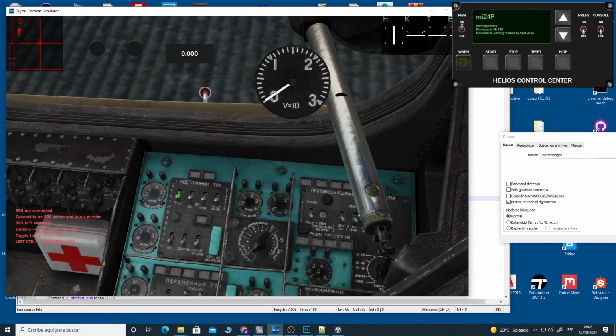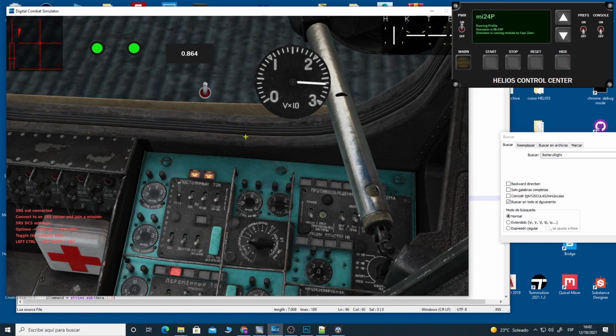Okay, as you can see, the switch is moving when I touch it in the cockpit, and now the switch is controlling the cockpit from Helios as well. So right now we just finished our first lamps, our first instrument, and our first switch.